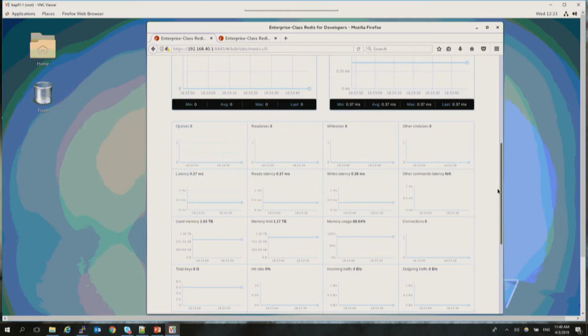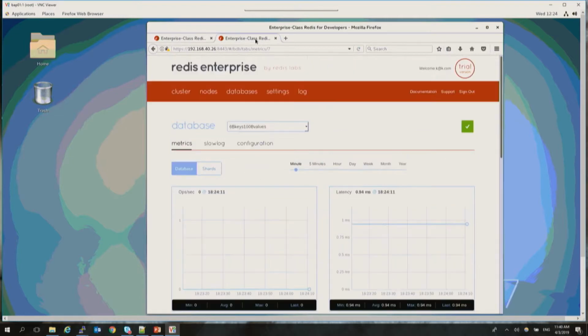Now the 1 terabyte data set is greater than the near memory DRAM cache, right? You want to make sure that we're fully utilizing all the capacity and exceeding the near memory cache. And the other system is configured in the same way: 6 billion keys, 100 byte values, DRAM only. So let's see how they perform.